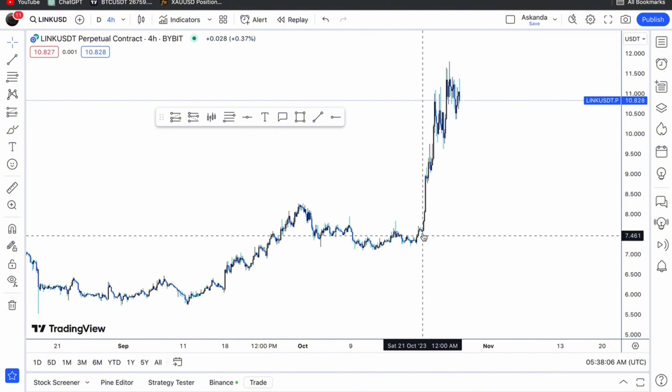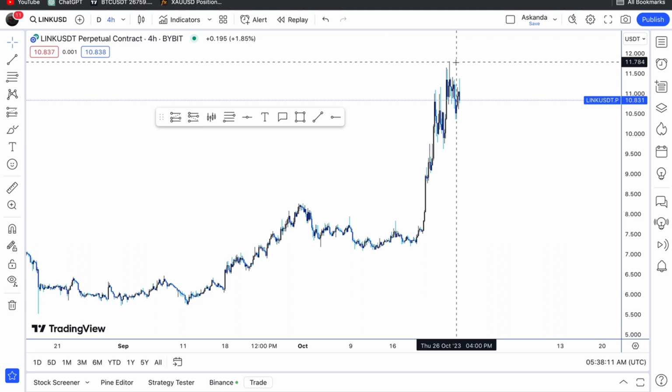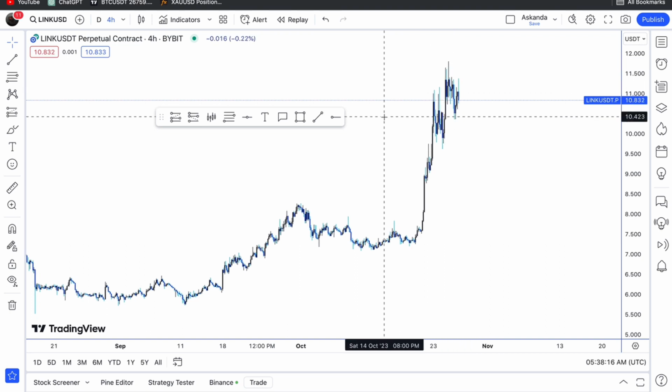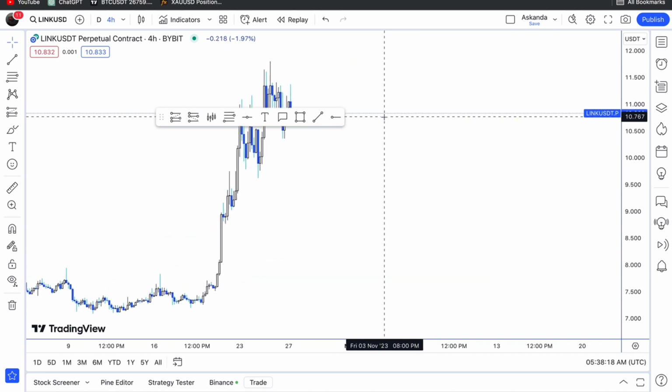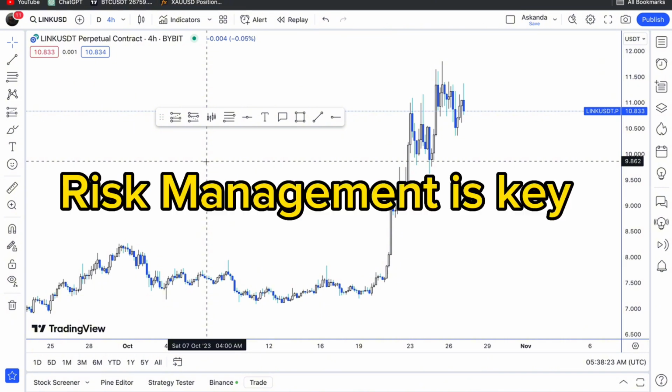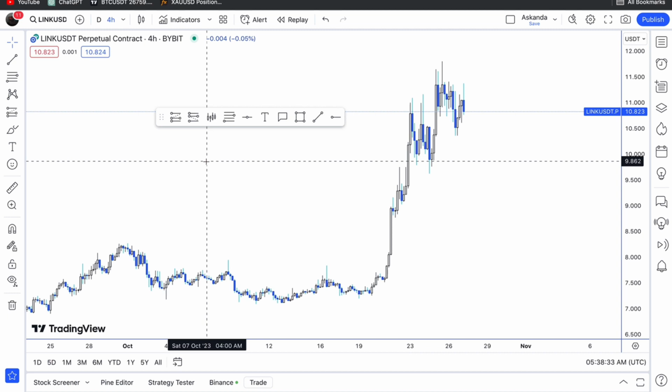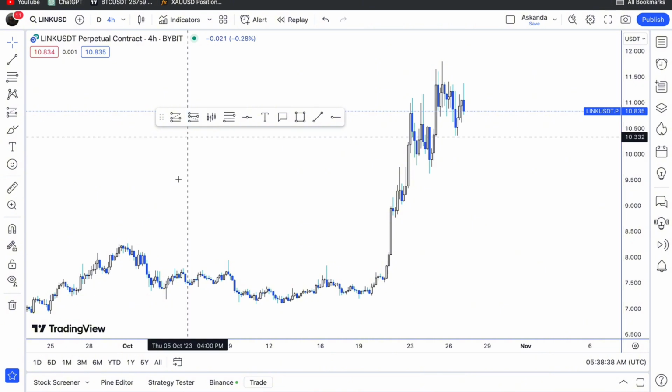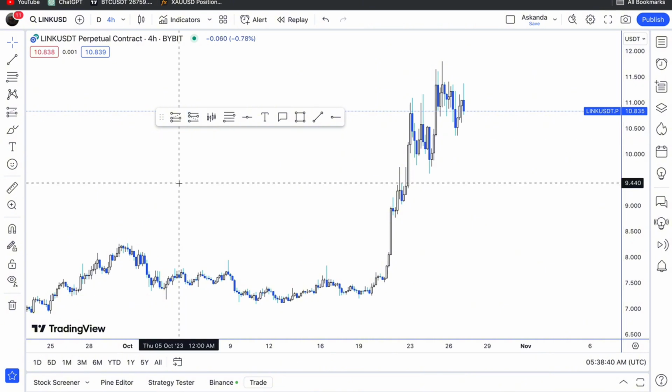You could see a spike from about $7.5 to $11.7. This is the last current price. So remember, we are going for a long position on Chainlink. Before we even go for the long position, what we want to do is calculate our risk. You can't just be entering trades anyhow. Remember, our account balance is $37. So we want to make sure that if we take a trade, we are able to make 3 times what we are investing. So we have already made up our mind that we are going to be buying Chainlink.